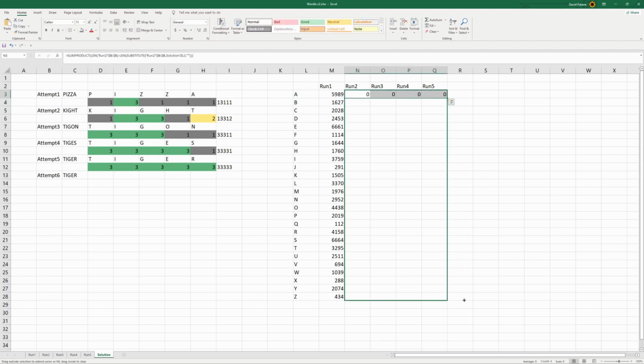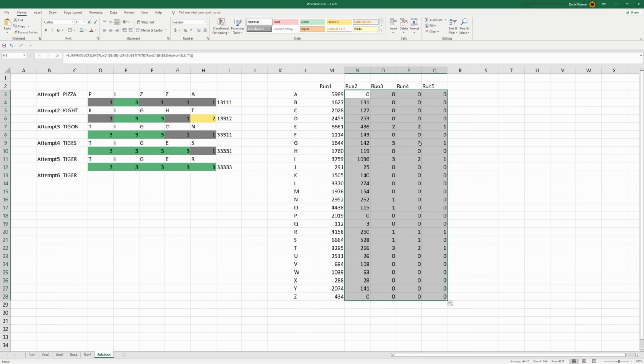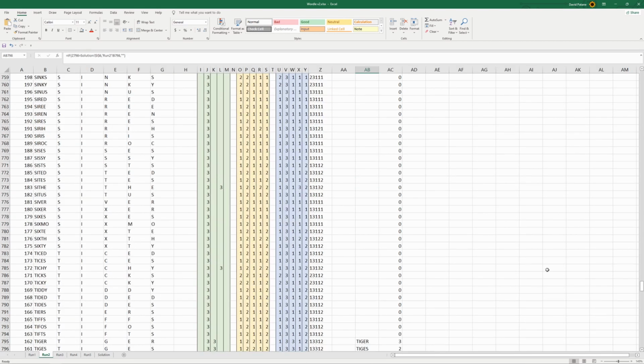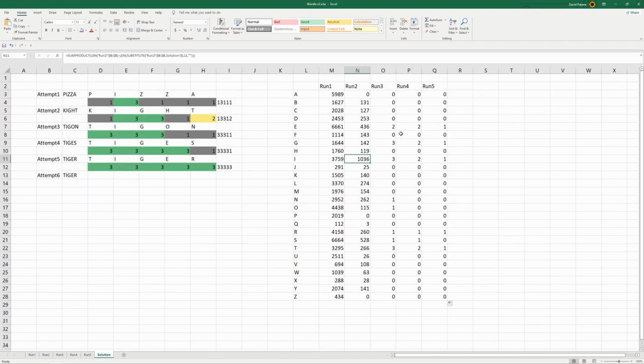Go through here, and then we'll just drag this down, and we should get, if it's calculating, oh, nice. We're getting some numbers, so I is still very big because I was one of the guaranteed answers, so it should be. And this number, if we look at our run 2, is actually higher than our highest value because there are words that have multiple I's in them. So that's a bit fascinating.